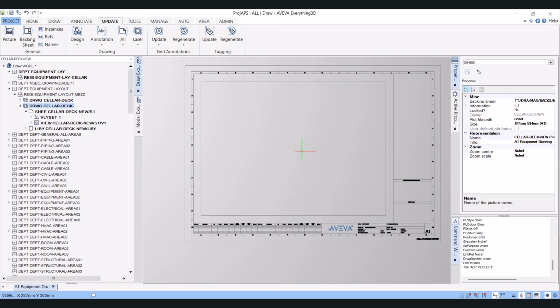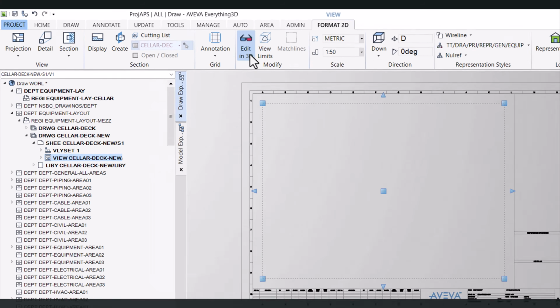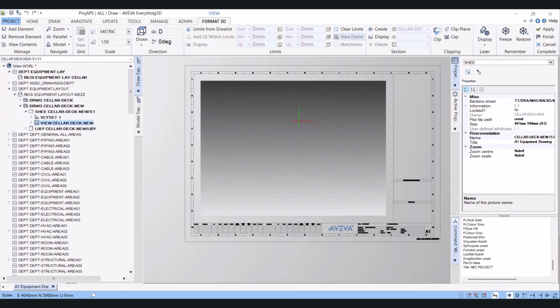Now we have to create a view. How we can create a view? You have to double click on the view here once this canvas is showing here. And here we have two options. One is we can manually input the limits and we can see the view. The other one, if we have a 3D, click on this 3D view here.